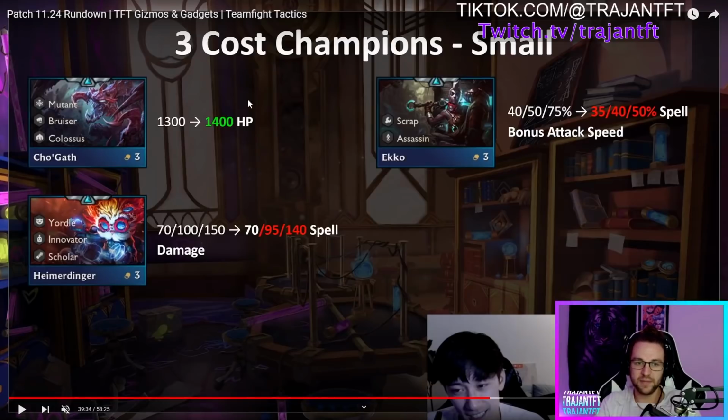So keep an eye on Cho'Gath being meta next patch. Keep an eye on AD Cho'Gath. Try it out. I don't think it's super strong, but try it out. Maybe it will be meta next patch. Okay, cool. This little bugger going down 5 AP and 10 AP here. Cool. Pretty good nerf.